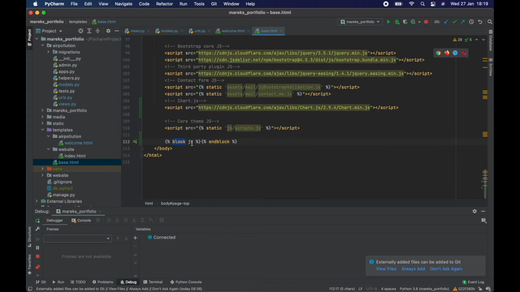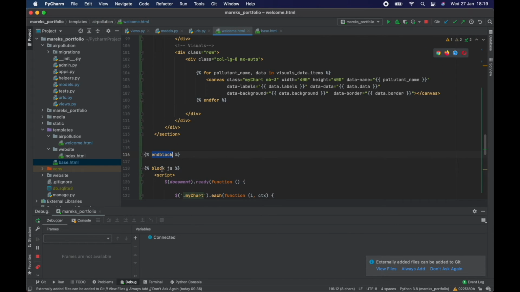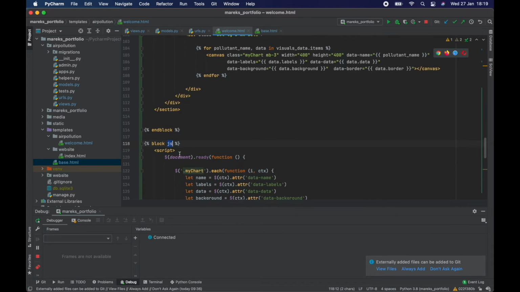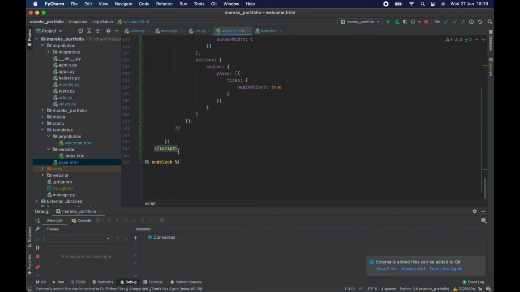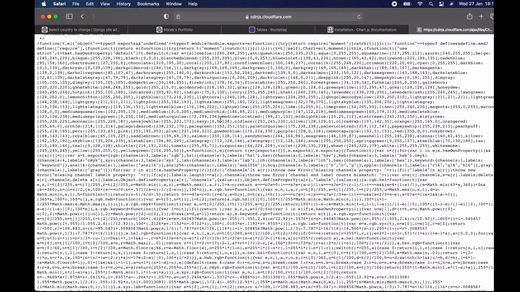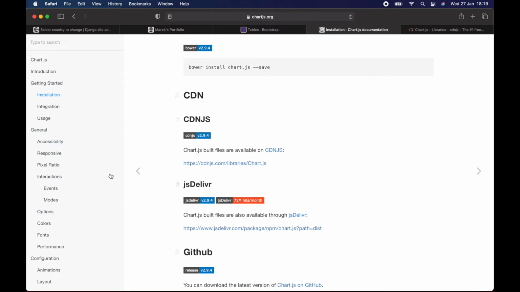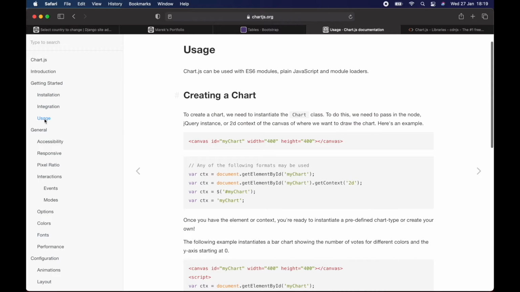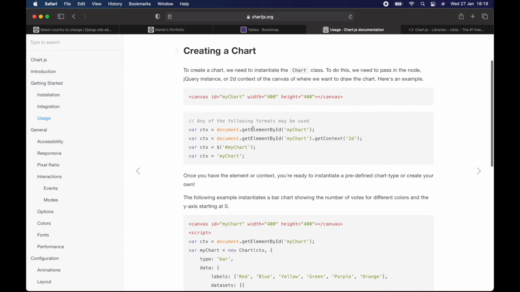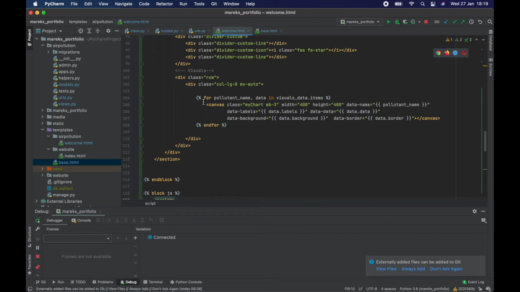In here, we also can add some JS. So at the very bottom here, I'm using this block JS here, and I'm just adding this short code that is basically mainly copied from, sorry, let's go back then in chart.js, go back again. Oh, sorry, so that's in here. I went to usage, okay? And so this is what they tell us to copy to our HTML, and that's what I did here. And I changed it slightly.